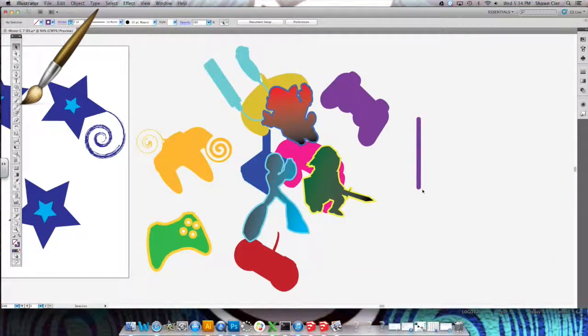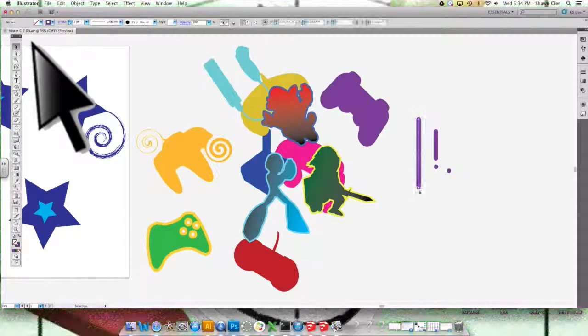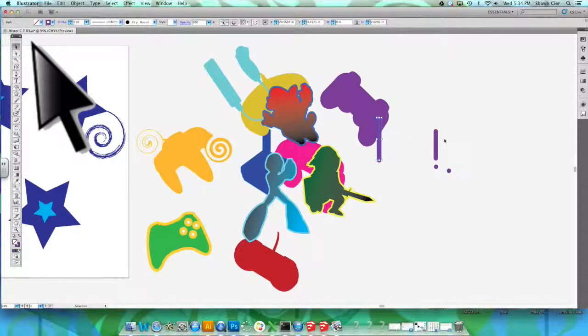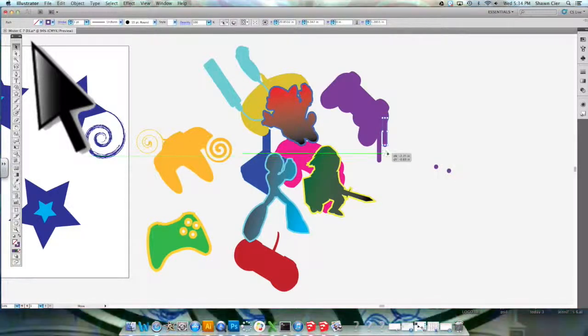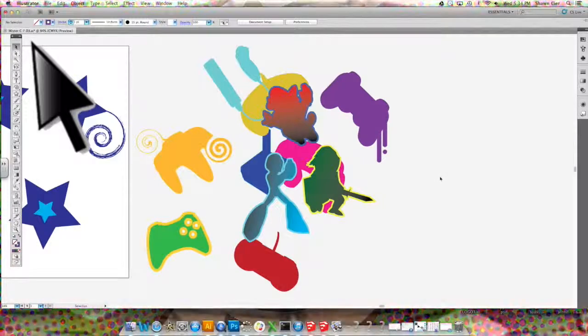And paint usually drips down, so I'm going to make just a couple more of those lines using my paintbrush. I also am going to make some dots, because dots look like the droplets of paint. Now I can use my selection tool to grab these, and I could change them if I want, because I made that one too long accidentally. If I place them over some of my other controllers, it'll look like paint, and I'm just using my selection tool to move these into place. It'll look like paint is dripping off them in that cool graphic style that is the style of vector art. I'm going to delete that one because I don't need it.